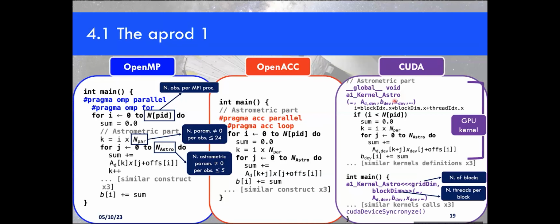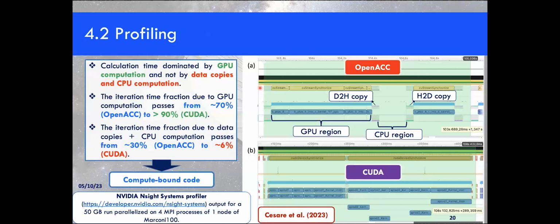The parallel region is defined in a kernel external to the main program, where this kernel is called in the main program, passing these two parameters, which define the topology of the grid of GPU threads on which the application runs, properly set to match the architecture of the GPU and the topology of the problem to solve. Again, we can see the NVIDIA Nsight Systems profiler that compares the OpenACC and the CUDA performances.